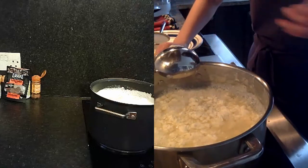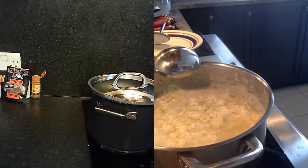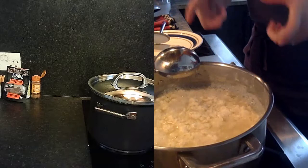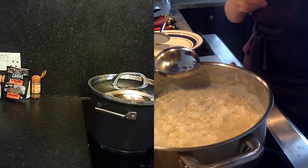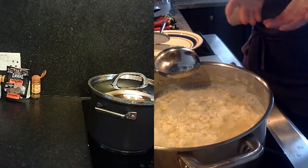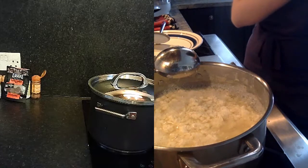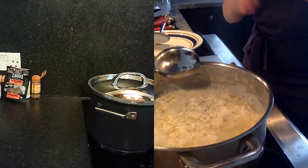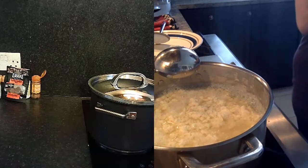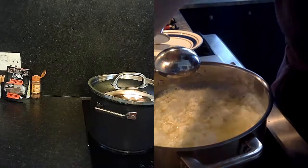I would suggest, if people don't have a press, you know what I used last time? I used those fruit baskets I get from the grocery store. You take the fruit out, but make sure it's a harder plastic, because if you use a soft plastic, it just melts, because the liquid's too hot. Or you have to cool the liquid down and then pour it in. But if it's a harder plastic, I think we'll be fine. And then just put a cheesecloth inside. It's a cheap way of making it. I kind of made it work, even though I melted my plastic a little bit this time. But I still got a block of tofu, right? Without investing, what, like $15 on a proper tofu press?